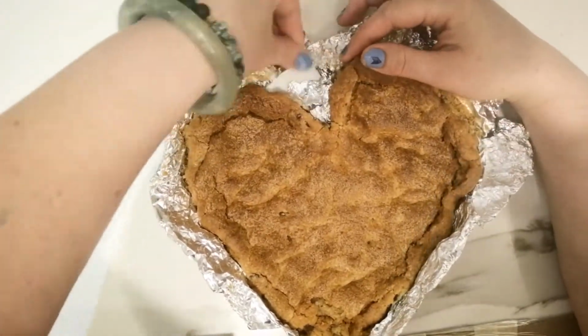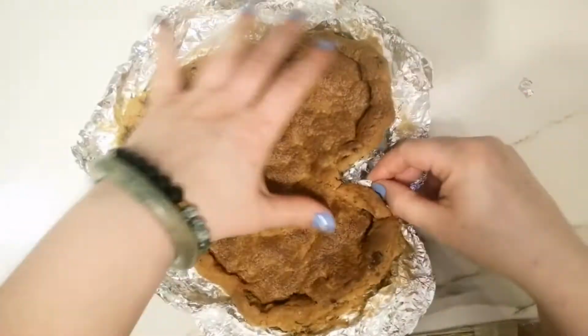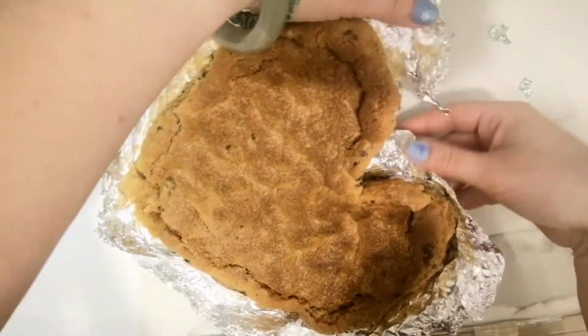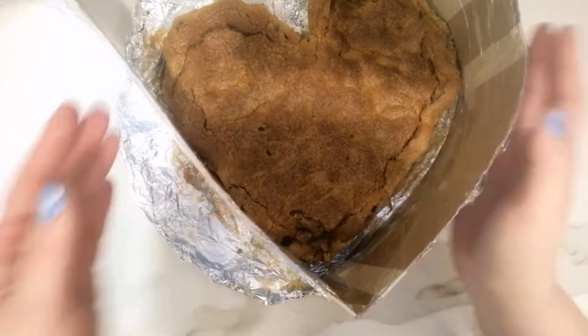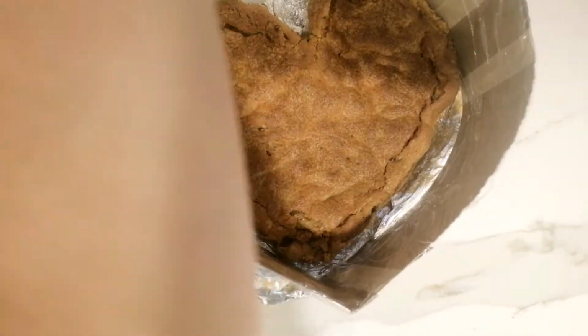So I'm loosening up the foil around my heart, but I'm not taking it off completely. And then I'm going to shape that cardboard covered with plastic around it. Now it's time to fold that cardboard that's wrapped in plastic to get the bottom part of the heart, and then curve it around and cut off the excess if it's too long.